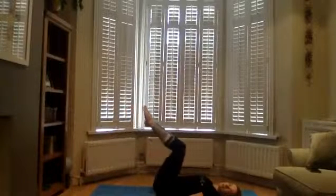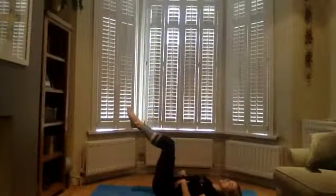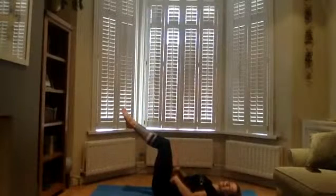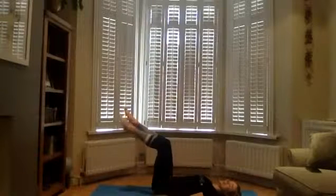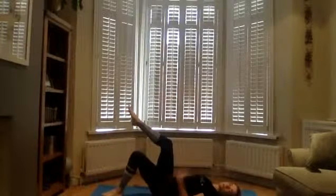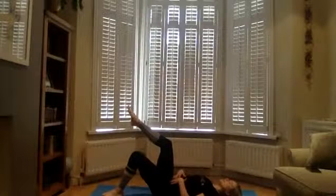A lot of us have the tendency to collapse the knees into the thighs, or into the chest, and that takes a lot of work out of the core. So you should find that this is challenging your lower tummy, but you're still able to keep your back on the floor. If you can't, 1 foot comes down, or if you're just postnatal, or if you have a lot of lower back issues, I would say keep 1 foot on the floor here.